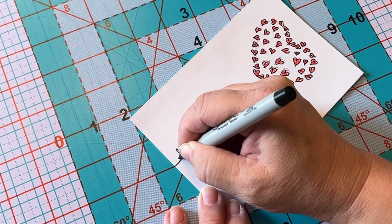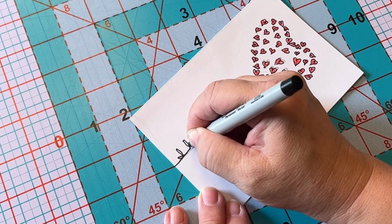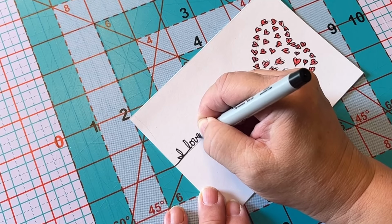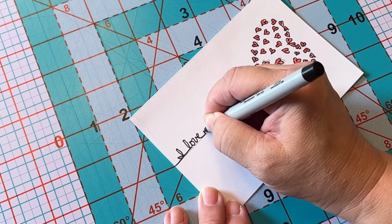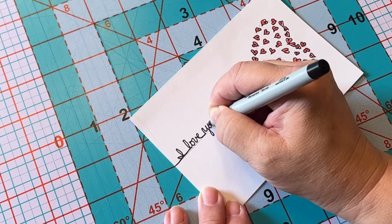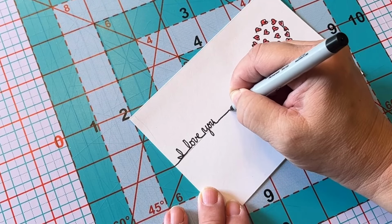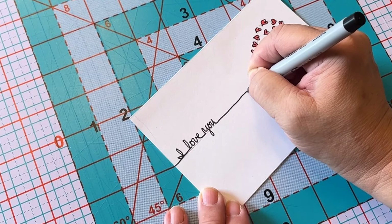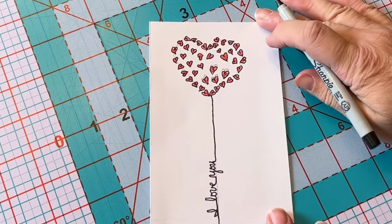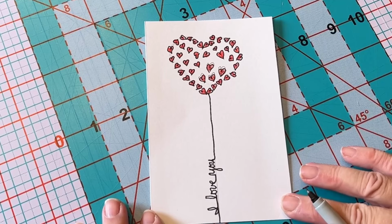A cursive I, some space for a word, space for another word, never lifting your pen from your card. And then follow this up to the tip of your balloon. And this one says, I love you, for Valentine's Day, anniversary, anything like that.